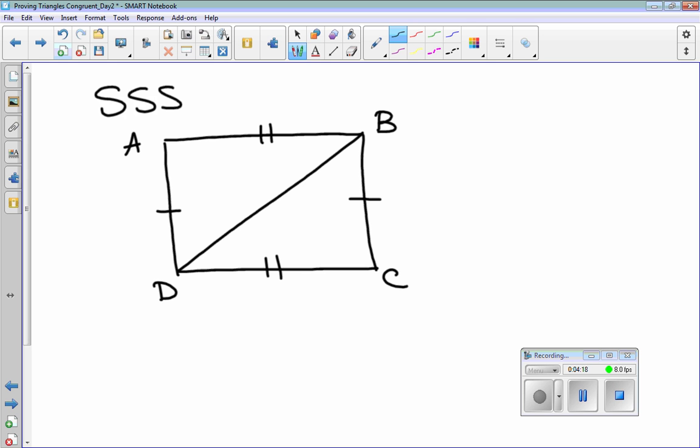Now, first of all, do you see two triangles here? I do. I see triangle ABD, and I see triangle CBD. Would you agree? And I want us to write a congruent statement. So underneath it, I'm going to say that triangle ABD is congruent to triangle something else. And who remembers last time with the tablets, what did I say was super duper important about this congruent statement? It has to be in order, right? So we know that angle A has to correspond to angle something or other. Well, I don't know yet.